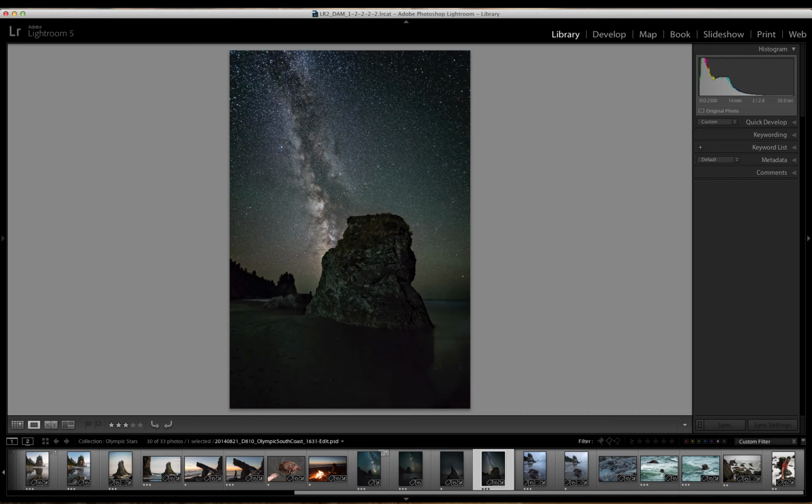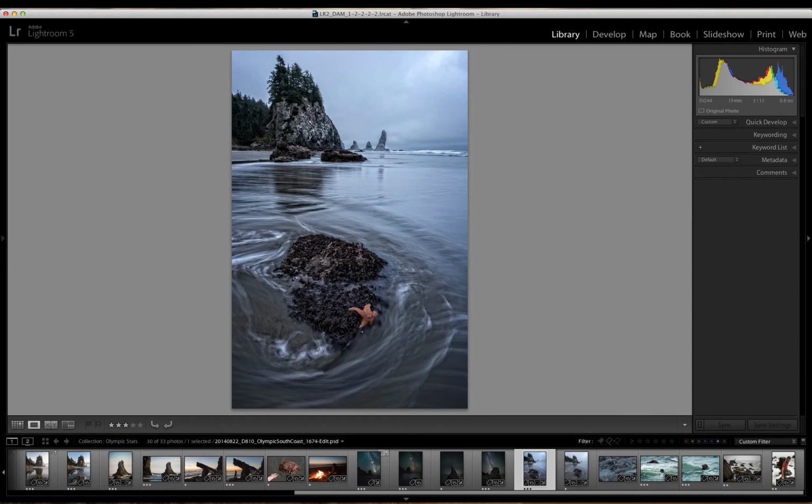And this is kind of a fun one. This is actually lit by a little LED lantern about 100 yards away in camp. And I was wondering how much of an effect it would have. It wasn't all that visible to the human eye, but it really stood out in a long exposure image like this 30-second exposure.